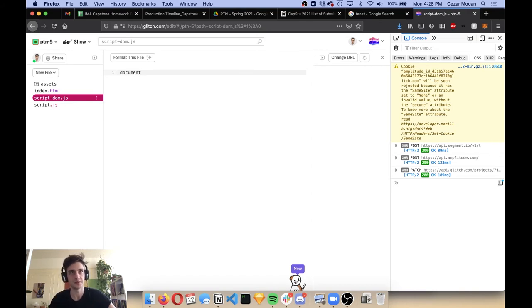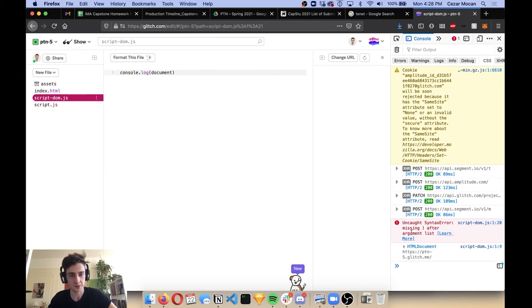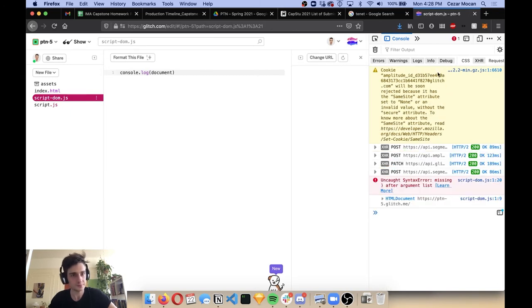It's not a JavaScript keyword per se, but the browser makes sure that JavaScript has access to this. The first thing we're going to do is print it to the console log and see what's in there. Console.log document. Right, so we see it showed up in our console. Let me zoom in a little bit more.